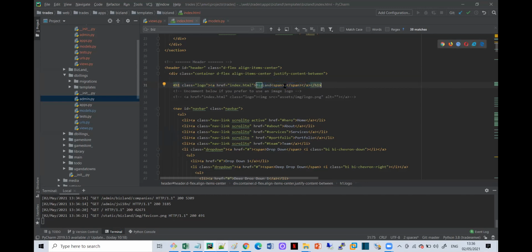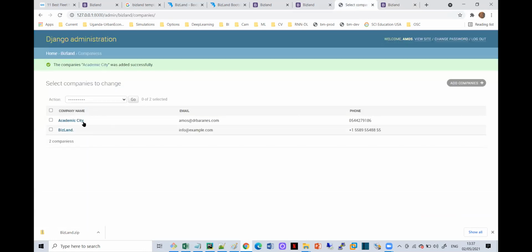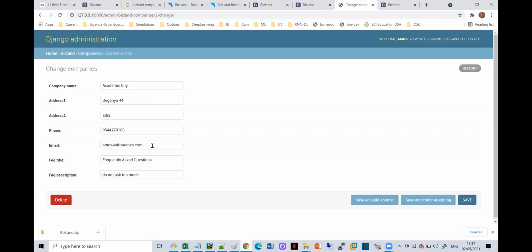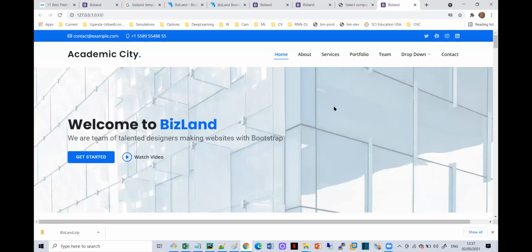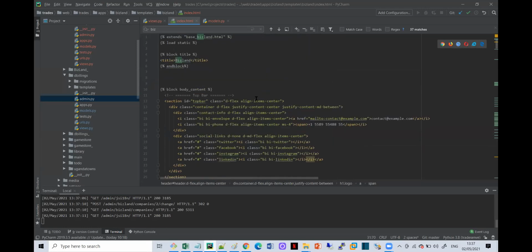Yeah, you see, they put the dot here, and they probably have in the bootstrap, they put this is blue, it will be automatic. Let's go here, refresh. And I want to see Bizlad, I will see Academy City. That's pretty cool. Why? Because in the database, I put Academy City here. Fair enough? Yeah. And see how you can make the same template utilized by many companies. I recommend that you keep number one, and play only with one. But later on, think, how would I transfer the number? That will be coming later on.